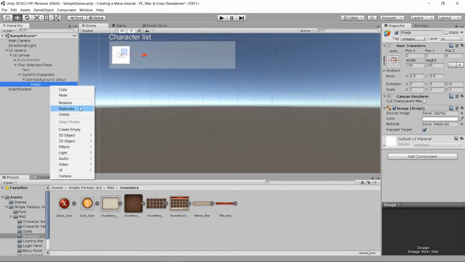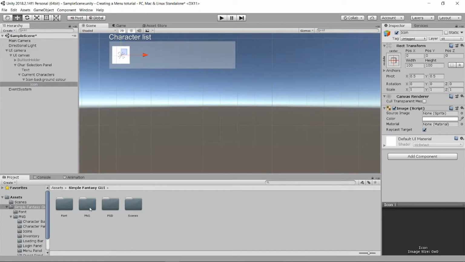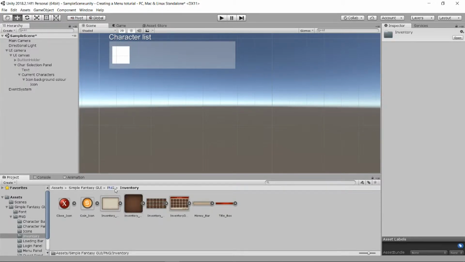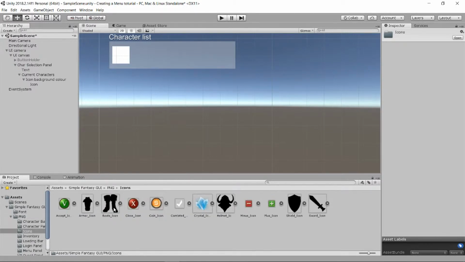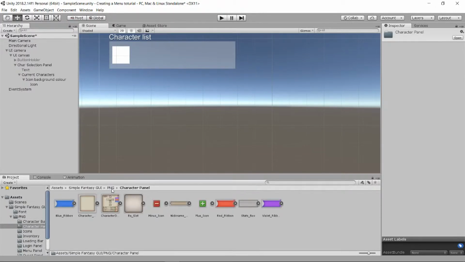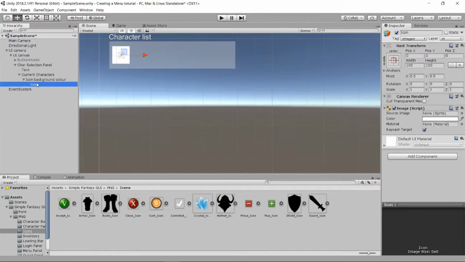So it will be like the icon, and for the icon we're gonna go to inventory, icons, character. Yeah, we're gonna go into icons, and this could be like a symbol of a warrior or something like that.